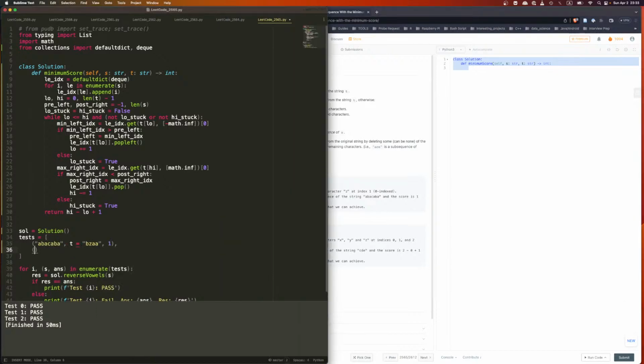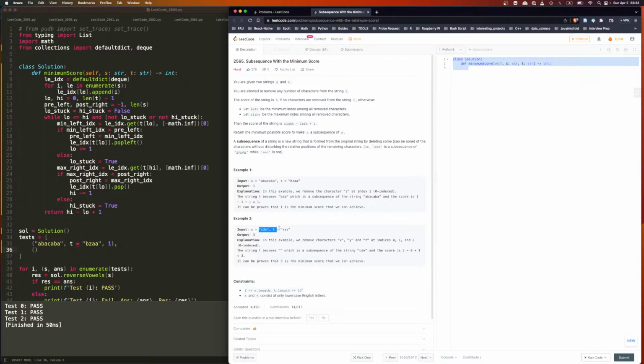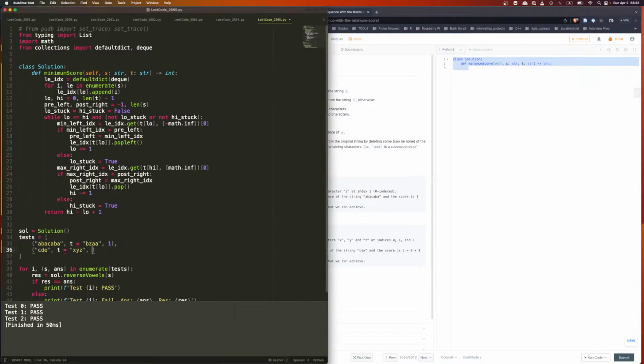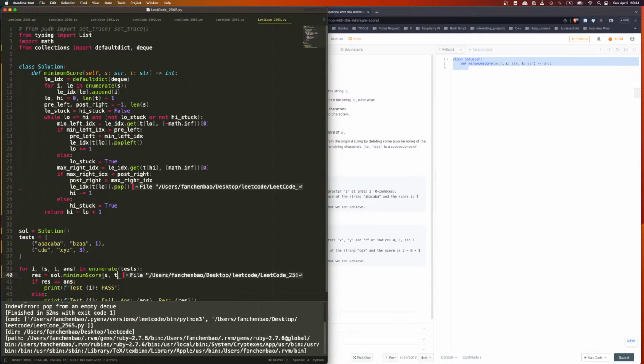Should be 1. There should be 3. This will be interesting. It shall work based on the logic. Okay, ST minimum score ST. Pop from empty.